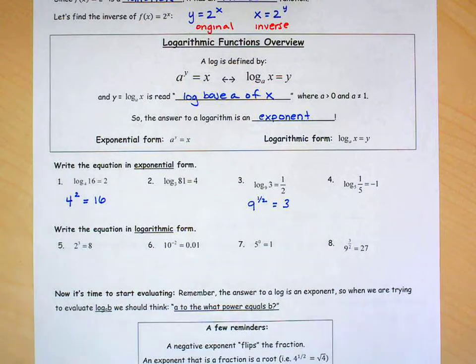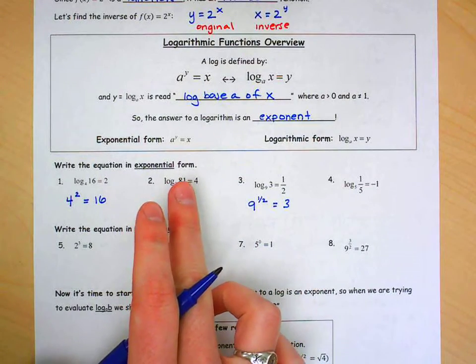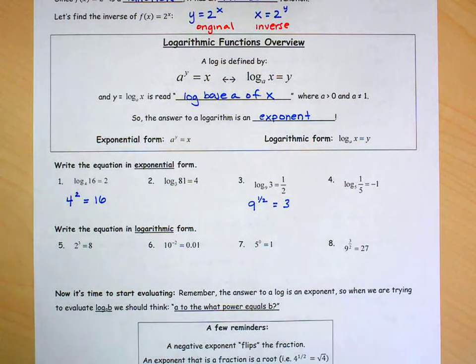If you're watching this on YouTube, go ahead and pause the video for a minute. If you're in Edpuzzle right now, the video is going to pause, and you are going to answer number 2 and number 4 for me. So do it on paper first, and then answer the questions.